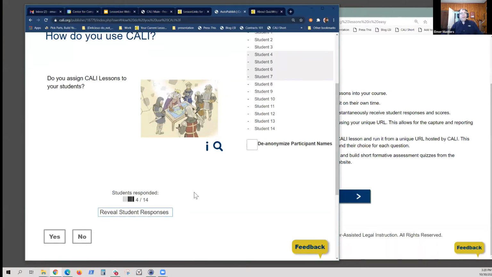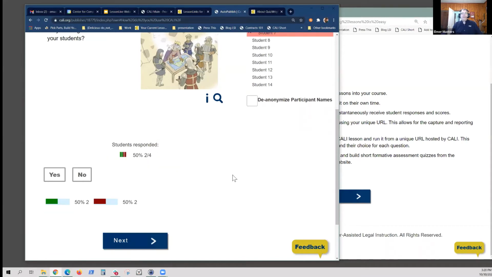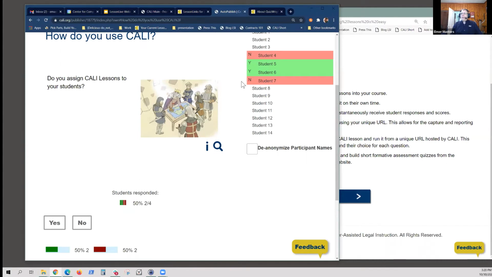next set of questions, and again we can watch. Now this time some people got this answer wrong, so now we see it as red, and that gives you sort of a better idea of just what's going on. So that's the general way that LessonLive itself just works, right?